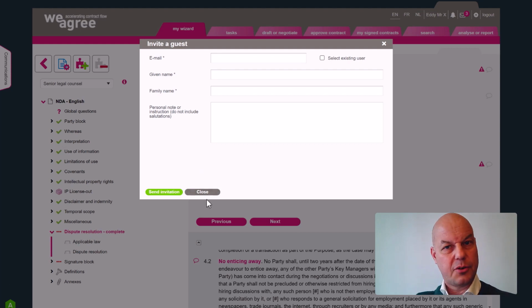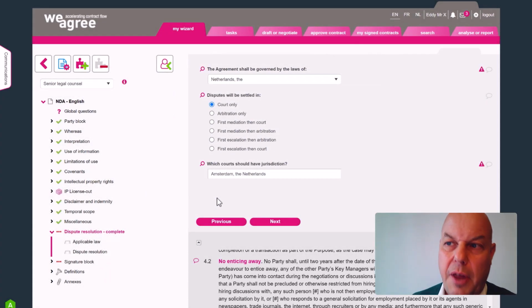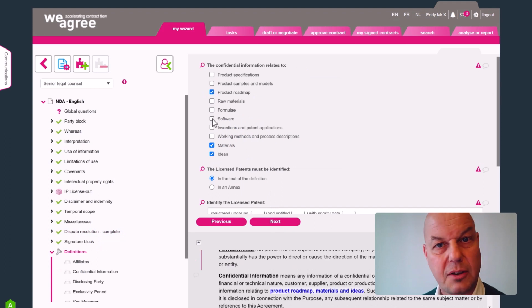Of course, you can build up the questionnaire more elaborately for guest user purposes. We are now only in the rather narrow framework of an NDA, but for large framework agreements or statements of work or the like, it may be very helpful if you have your partners, suppliers or customers join you in the questionnaire. Guest users can be granted fewer rights. Also, they would not see each and every option for limitation of liability clauses. They're out of their sight. They will get the default answer.